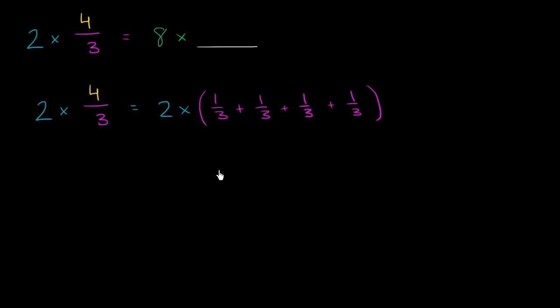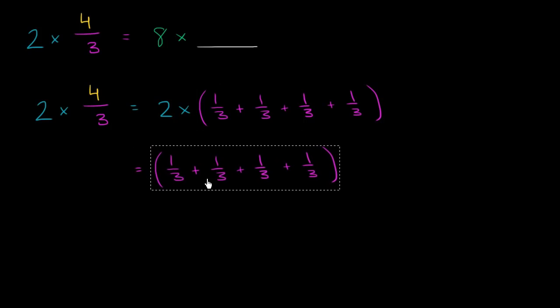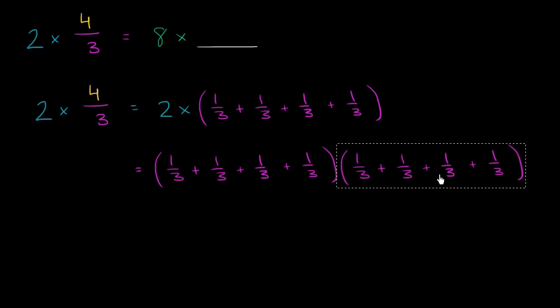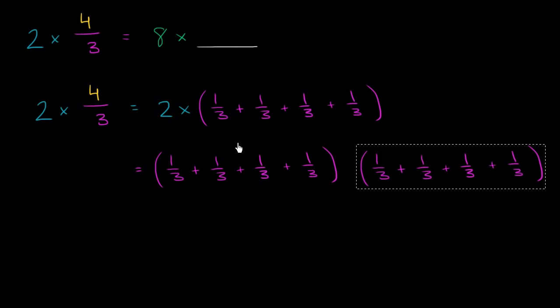Now, what would this be? Well, let me just copy and paste this. It's going to be this 2 times. So copy, and then let me paste it. So that's one group of these 4 thirds. And then we'll have another one, and we're going to add them together. That's literally 2 times 4 thirds. So let's add these together. Now what do we have? Well, we have a bunch of thirds, and we need to count them up.